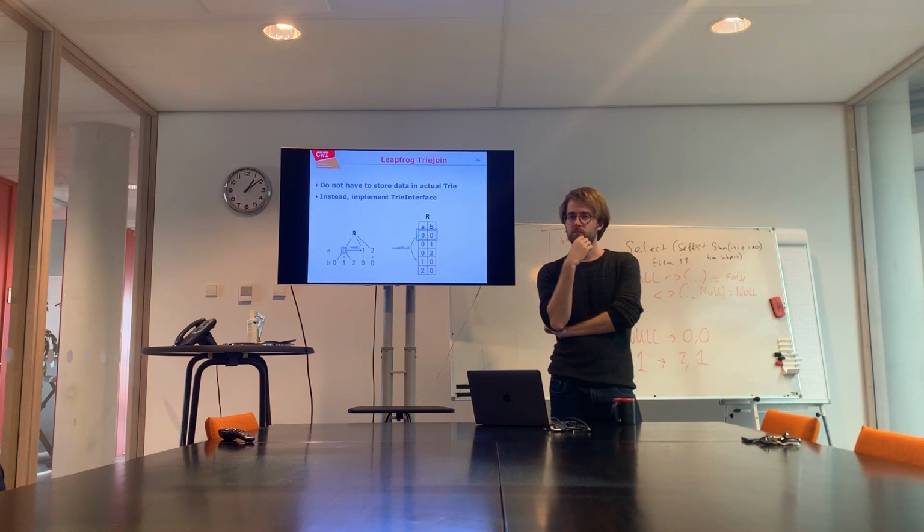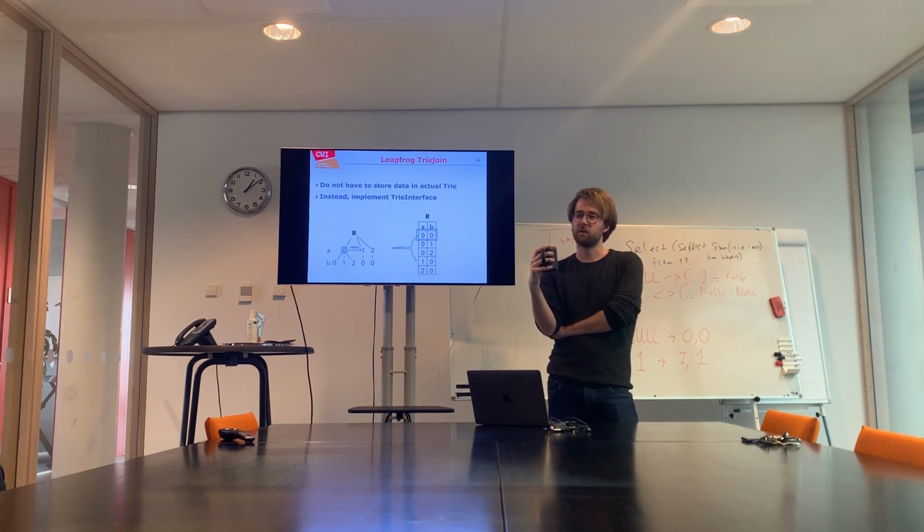But then it still stands: how does it compare performance-wise to a normal hash-based approach? Well, asymptotically speaking, it's better. So this would be O(n to the power of 1.5) instead of n squared. I did a couple of tests actually, and it was fast. I don't have exact numbers, so I can't help you in that sense, but it was faster for this triangle query.